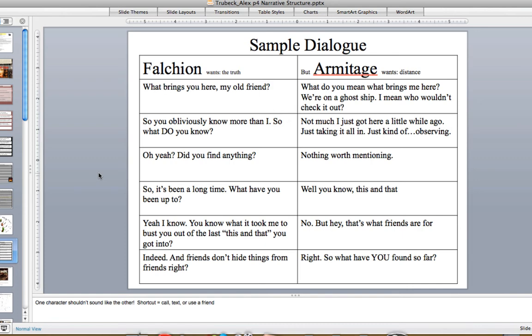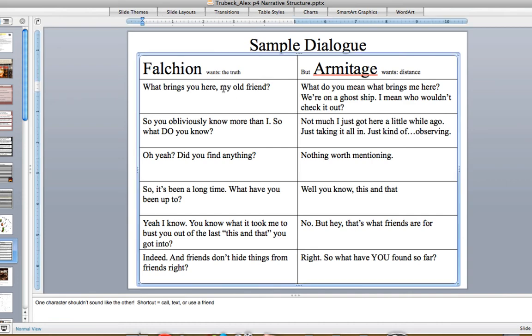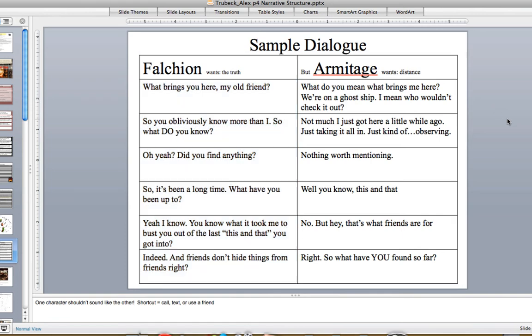Then the dialogue. What you want to do here, use a friend. I can't say it enough. Call a friend, text a friend, email a friend, have a conversation, and you basically just go back and forth. So you go here, then it bounces here, kind of like a tennis match. And you bounce back and forth until you get to the bottom. And what you want to do is, if you cover up one side of it, one person should sound different than the other. And that's a tool that professional screenwriters do to create conversations. But I highly recommend you have a friend.